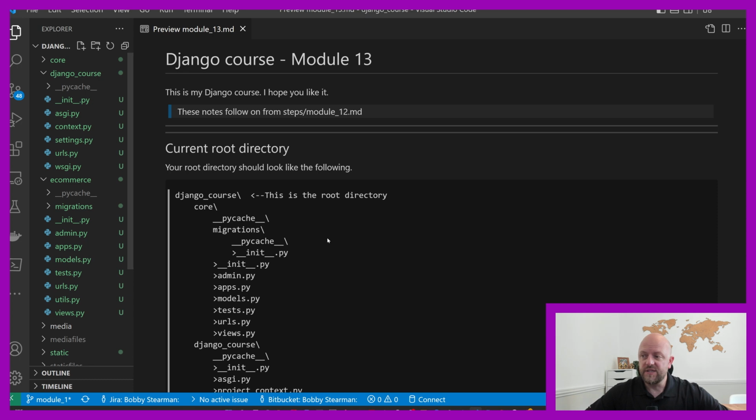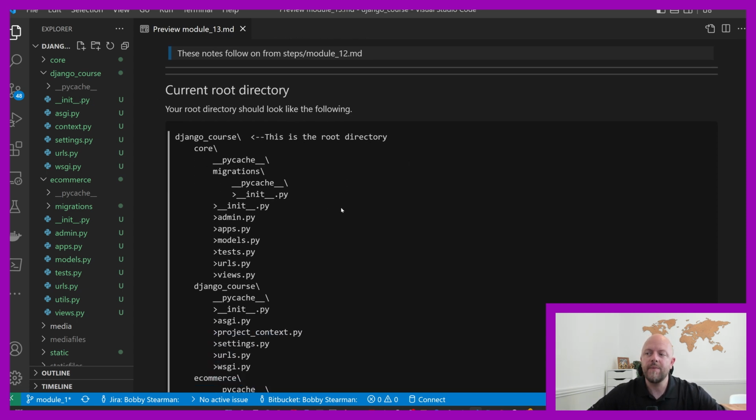Let's look at VS Code because it just saves me clicking and everything, saves it being too clunky. So the first thing you want to do in this markdown language instruction, step-by-step instruction, is to make sure that your repository, your development directory, or root directory that we've been using is matching up to what we have here. Okay, so just make sure you've got the right files in the right place so when you fire into the virtual environment and the development server, everything works.